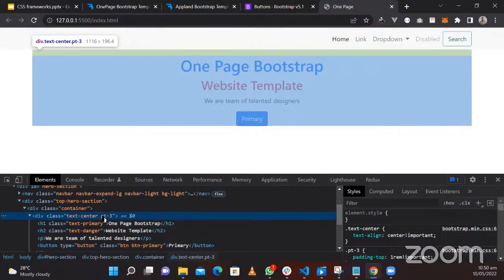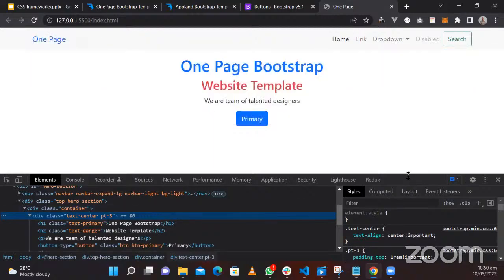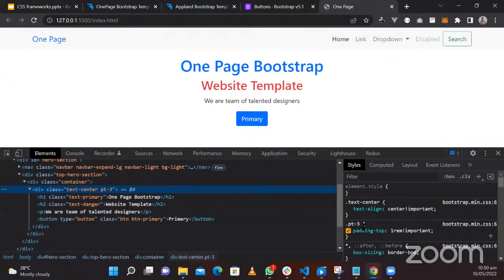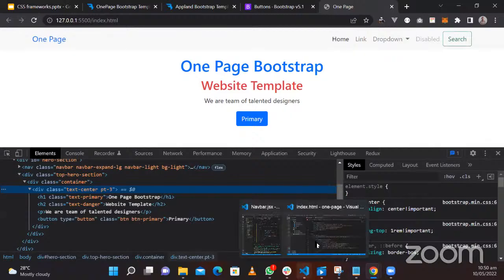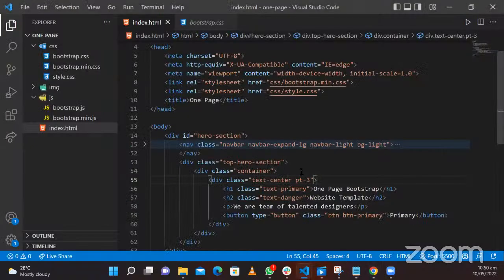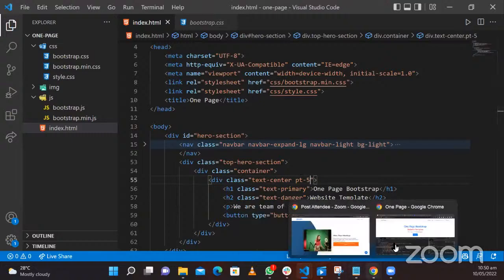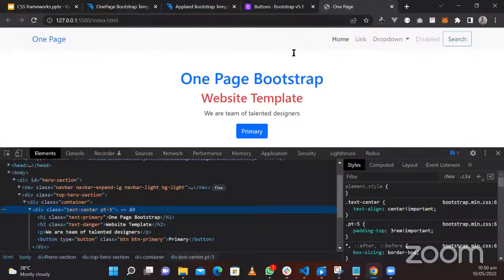And one rem is equal to 16 pixels. So PT 3 is padding top of 1 rem. Remember, 1 rem is equal to 16 pixels. So we would probably want higher than that. So I'm going to increase to a 5, padding top of 5. So we have some more space here.